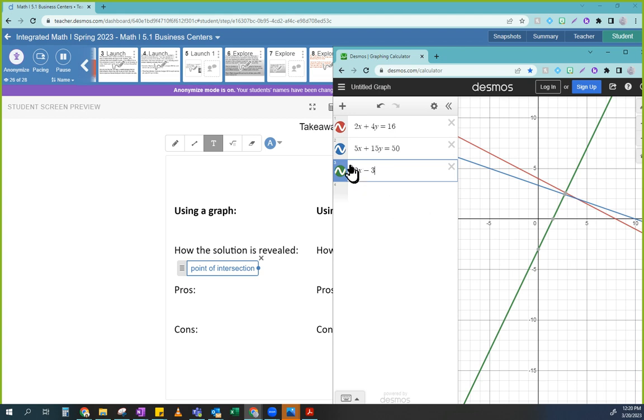Check this out too. I drew in this green one and I want to turn off the blue one just for a second. Look very close. Use your very young, very precise eyes. What is the solution to that? If I didn't let you use Desmos, you'd be guessing, like, I don't know, Miss Johnson, like 2.9 comma 2.7. When I click on it, it tells me what it is, but I was wrong. Everybody see that? Even so, you have to make sure that your answer is as precise as possible. So graphing is only as good as if the solution is something that I can pull off of a graph. Does that make sense?